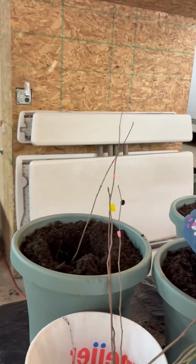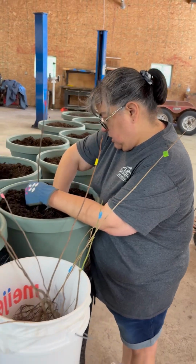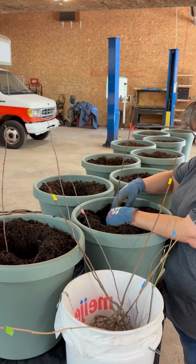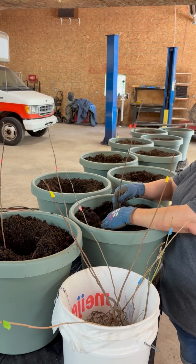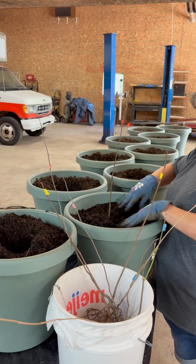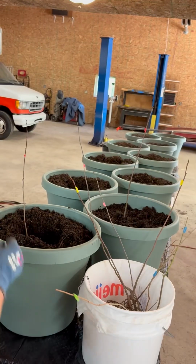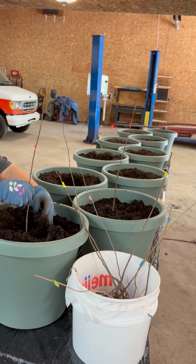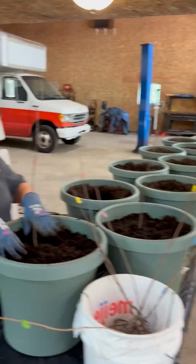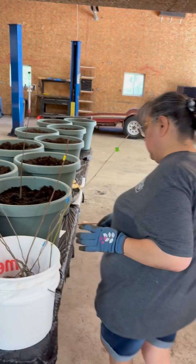Most of these trees will go on our back woodlot. 2 to 4 of the trees may end up going at the front part of our front yard. Perhaps the red oak and maybe we have a couple of box elder. Maybe the smaller trees will go in the front yard. Maybe even the 2 eastern red buds that we have will go in the front yard. I'm not sure. But the rest, the bigger trees, we have some sycamores and some tulip trees. They get up to 120 feet. Those we'll put out on the back woodlot. We have a clearing back there that we wanted to put some trees in.